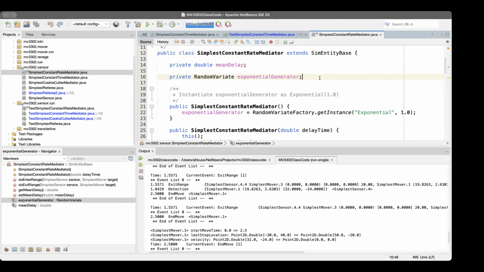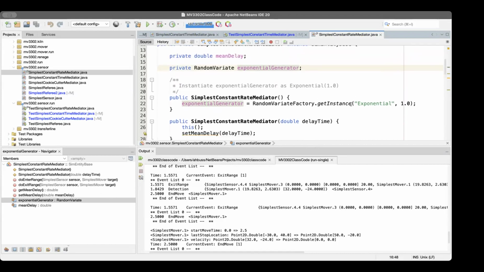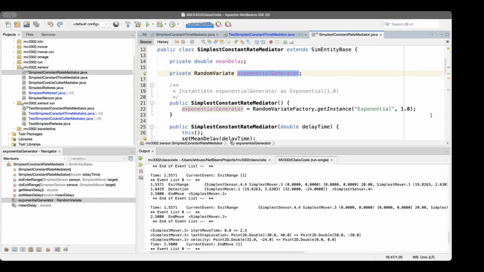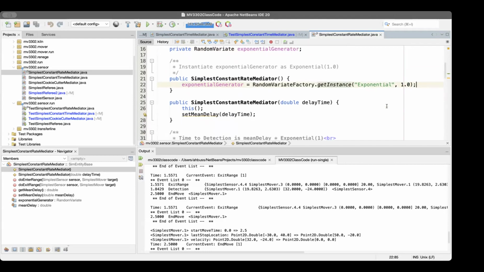We're going to peel back the hood on random variable generation, kind of what that's all about. And in the process, we'll be looking at some properties of, among other things, the exponential random variable, and you'll see why this kind of works. So now the exponential generator, we could treat it as a parameter, but we're not. Strictly, if we want to be strict about it, we would have a setter and getter. The thing is, we actually don't. The exponential generator, we want to only have a unit mean to detection, and we'll see what's happening with that.